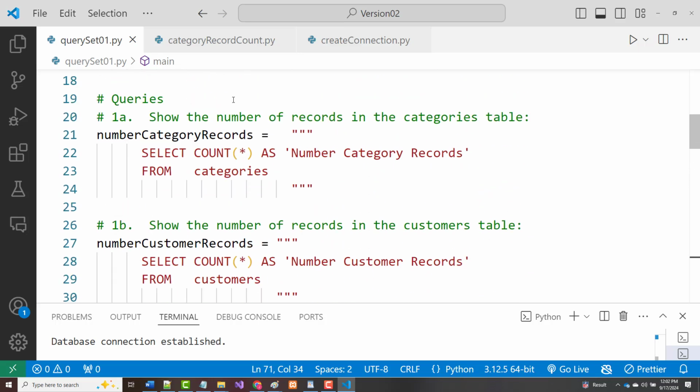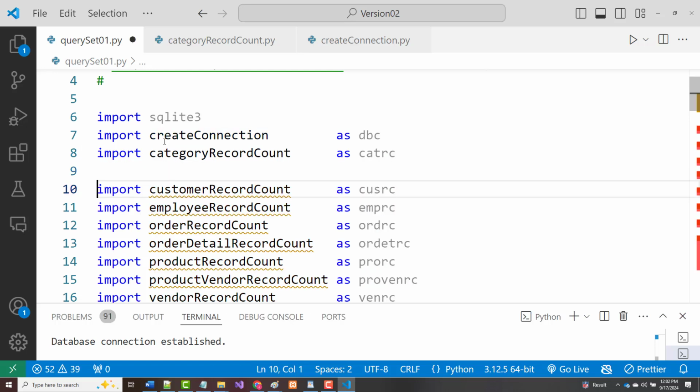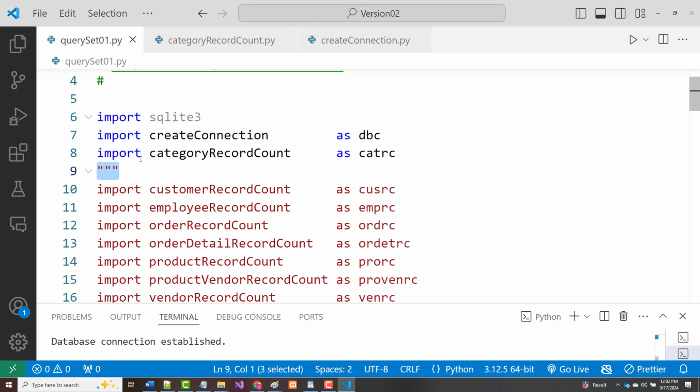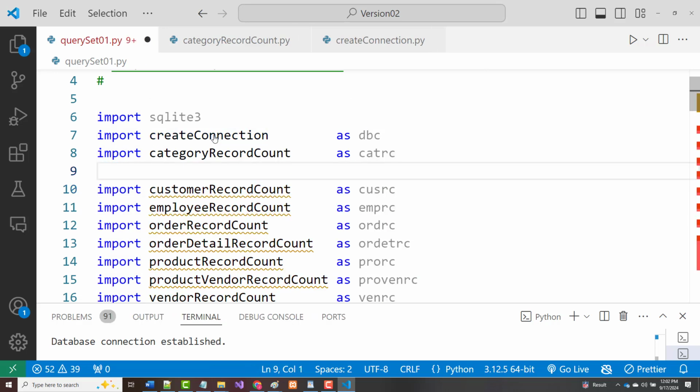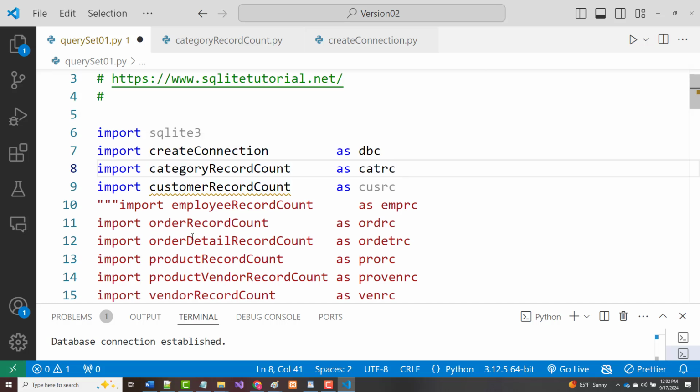So let's take the next one here, which is customer record count. So we have to write this, right?